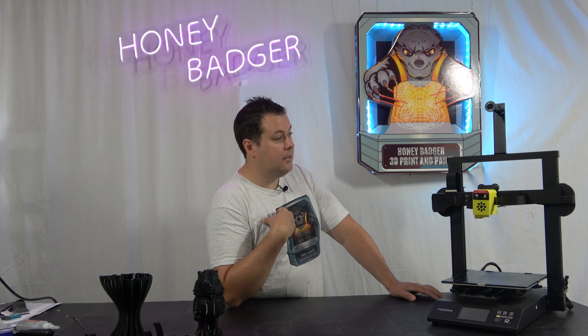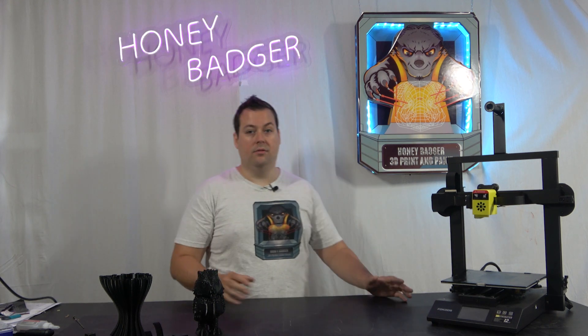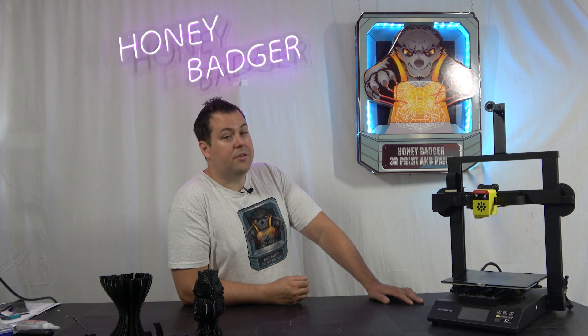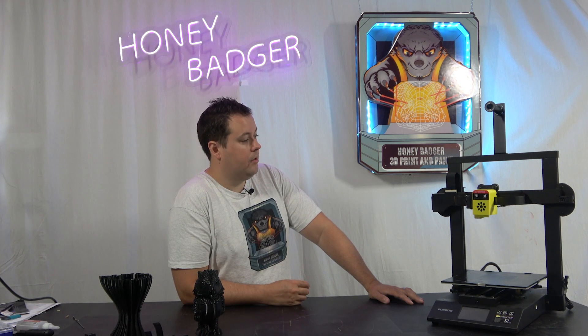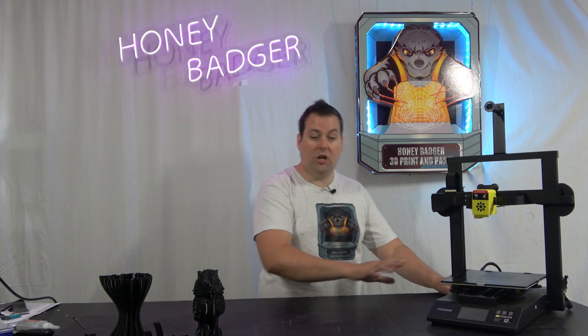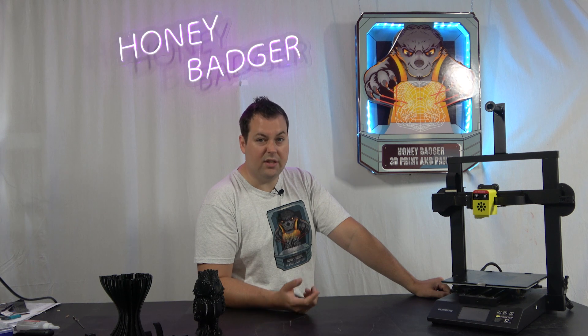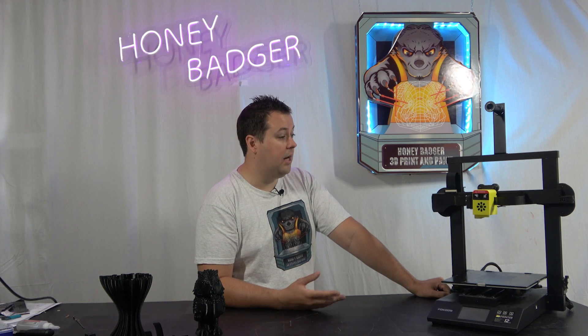If I wanted to give it a 10, this would need to have linear rails — that's where I'm at for a 10. Something like the FAM 260 that we did before — the 3D Talk one — but with this level of maturity when it comes to the electronics. This ticks so many boxes. It prints really nicely. You have to add a little bit of hairspray to the bed just to get everything to stick really nicely, but other than that you can really get some good results out of this.